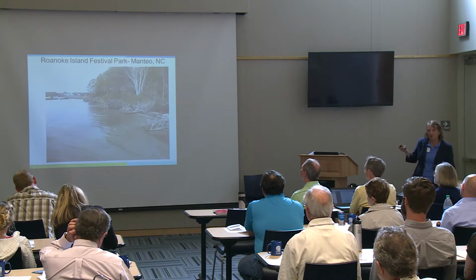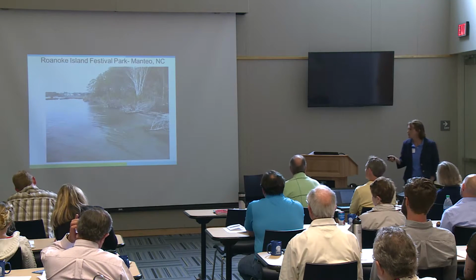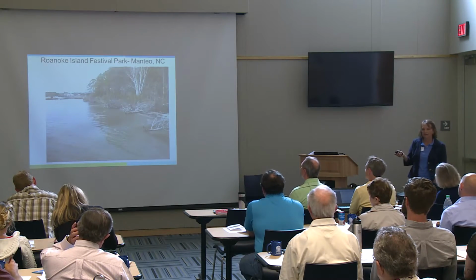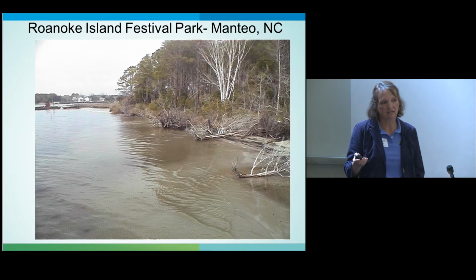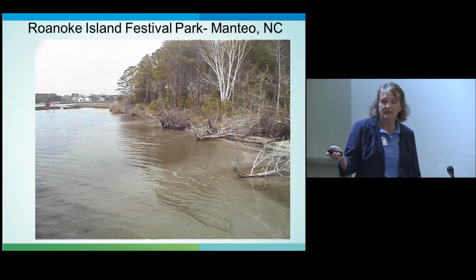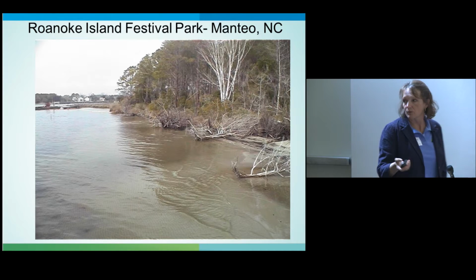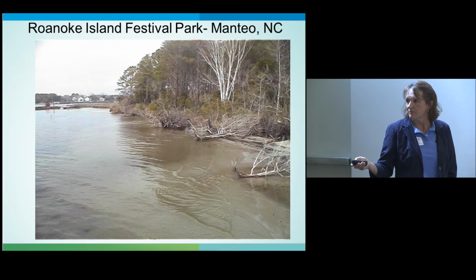Roanoke Island Festival Park. This is a big project we worked on. Again, a historic site, a lot of erosion, gets directly hit by hurricanes coming off of the Outer Banks or scraping across the Outer Banks. And again, Roanoke Island Festival Park is very historic. They had proposed a very large bulkhead for this location, and one of their commissioners said, no, I'm not going to agree to that. So we worked with the Corps on a project design.